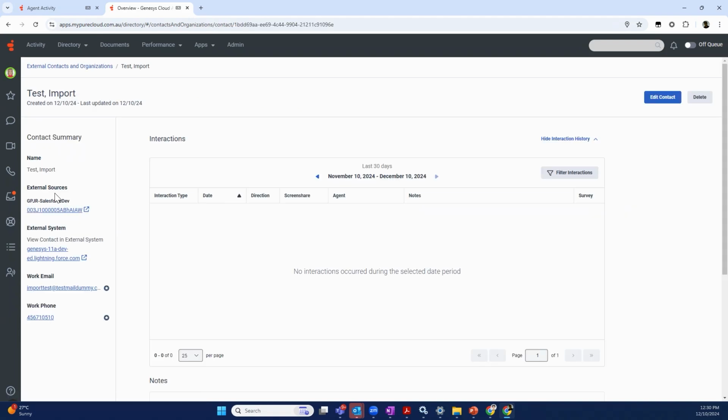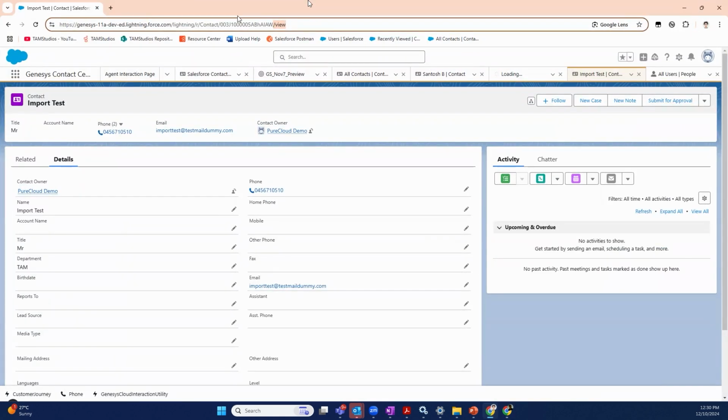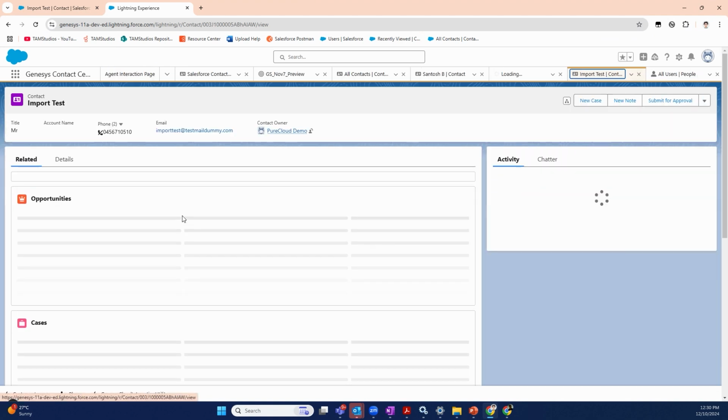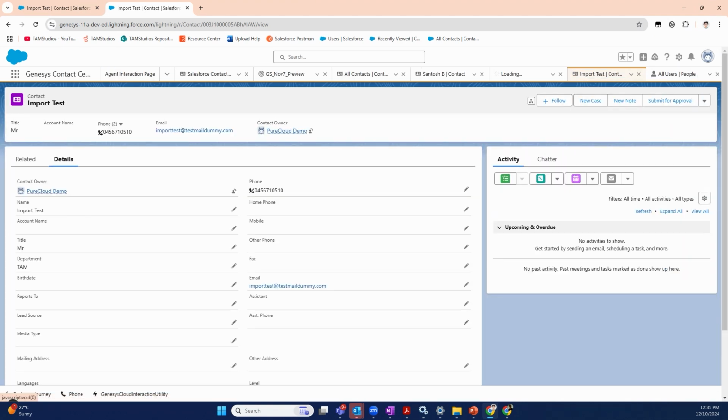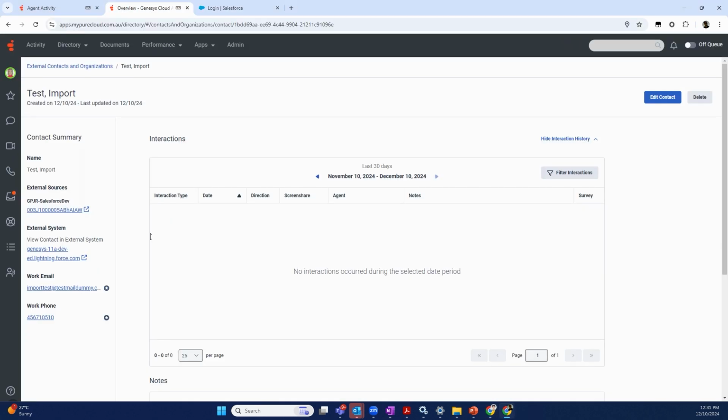And when you look at it, you could see that the external system's URL is now connected. And when you click on this, it routes us to the external contact page. And this is the advantage that the external contact administrators would have when they want to reference which external page a particular contact corresponds to, and that can be launched directly from within Genesys Cloud.